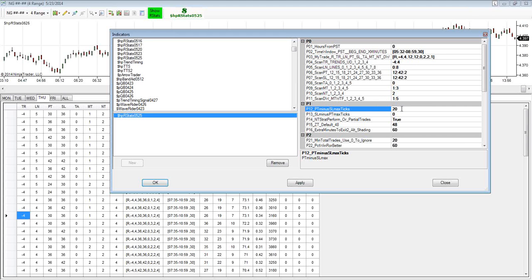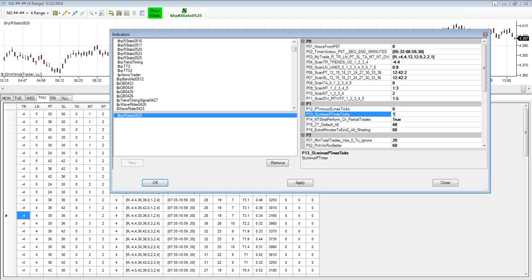Okay. Conversely, if you are willing to accept a stop that is bigger than your profit target, then that's what you put here. So let's say you said you're willing to accept stops up to 6 times bigger than your profit target. Then you put a 6. Okay, let's say you're willing to accept a stop up to 10 times bigger than your profit target, then you put a 10.